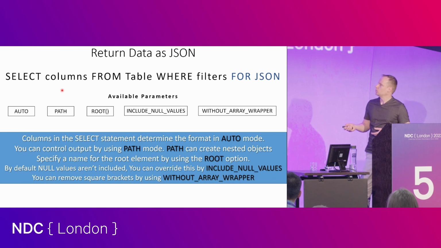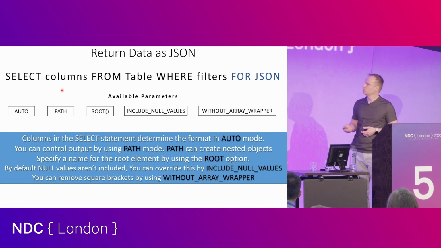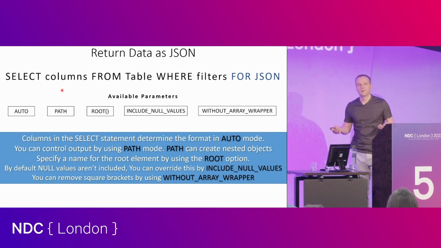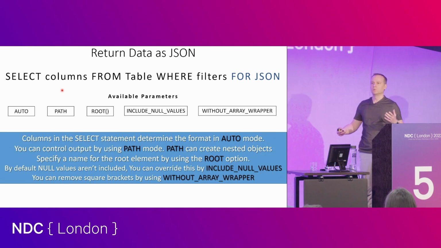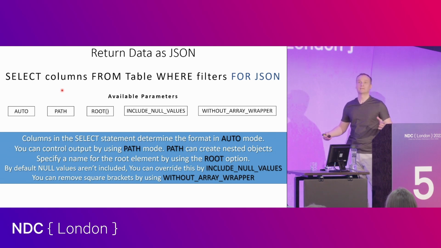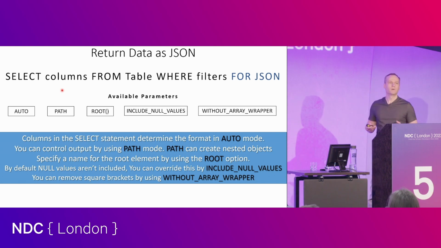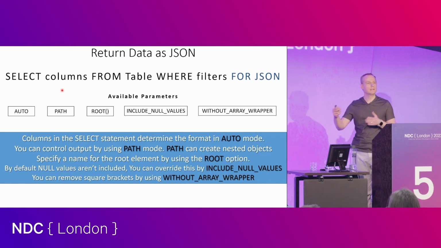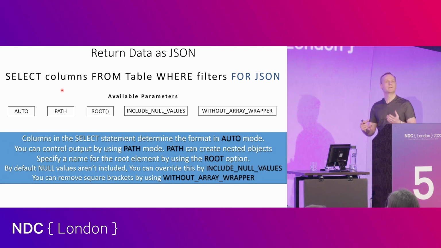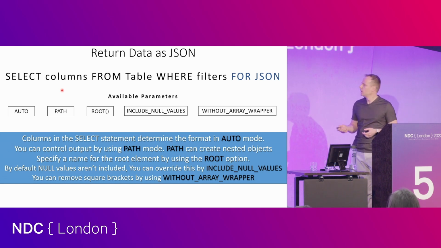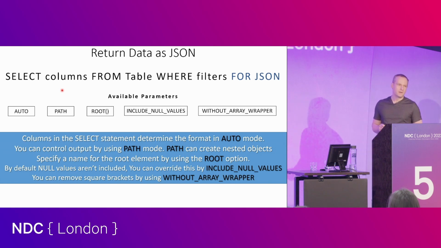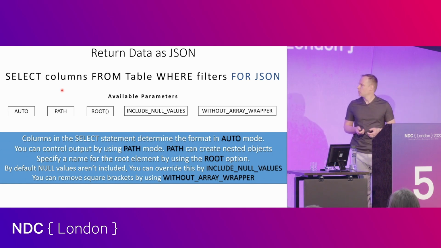If you want to change the names or add nested objects, you can do that with PATH. For example, you might have a large document and you might create a nested object, let's say customer, in the object. All you have to do is change the aliases. For example, customer.age, customer.name, customer.address. That will create a nested object in the document for you, and you have to use PATH for that one. If you like, you can change the root name with the ROOT option. By default, there's no root name.